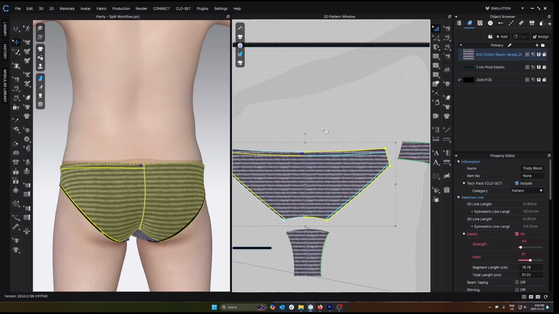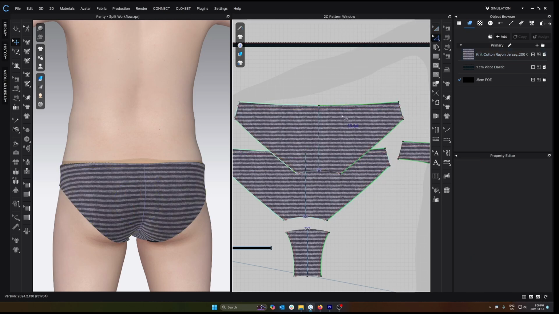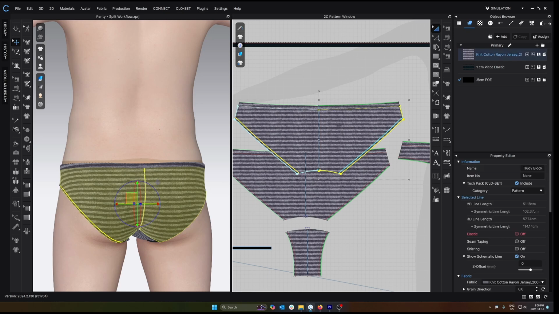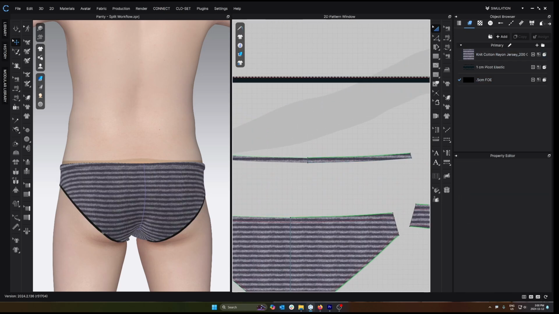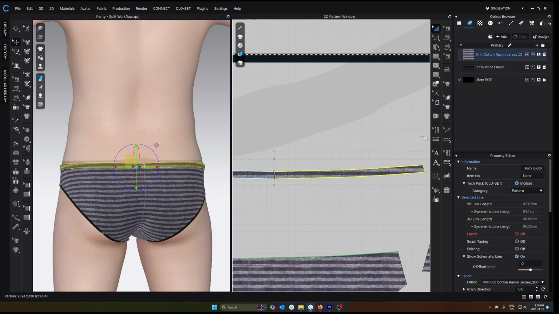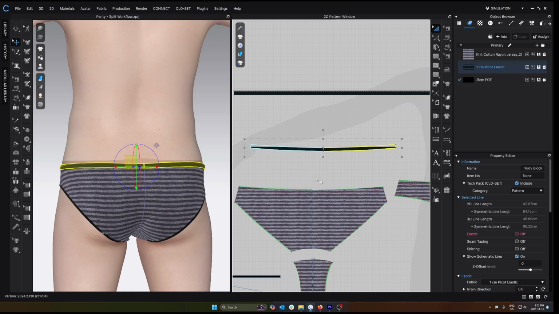Some people like to use a separate pattern piece. So if I went like layer clone over, and then I cut this away, they'll use this as like their elastic piece. But as you can see, I won't be able to use the picot for this because it doesn't have a straight edge on it. So that's one reason that I don't normally like to use that technique.